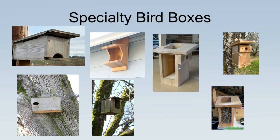The one below is a barn owl box. It has 2 chambers. The nesting chamber is partially screened from the entrance hole, so predators going up the tree looking in there can't reach in and grab a chick. It's a pretty successful design, I think. The one top center is a nest ledge for robins or for barn swallows, both of which make mud nests.